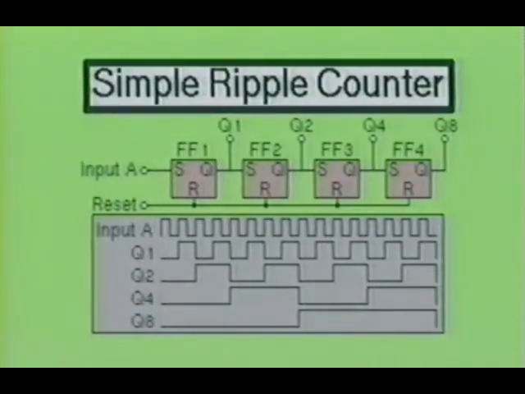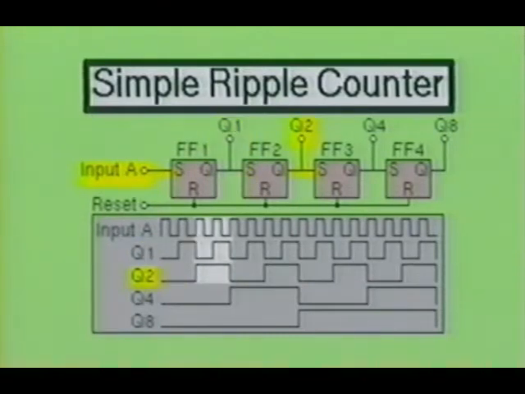We will begin our study of counter circuits with the basic ripple counter like the one being shown to you now. When a square wave signal is supplied to input A of the first flip-flop, it will produce a high at its output Q1. This high at output Q1 is then fed into the input of the second flip-flop. The output at Q1 is also used to drive other digital circuits, which will be discussed later. Notice that the duration of Q1's output lasts for one complete on-off sequence of the clock pulse at input A.